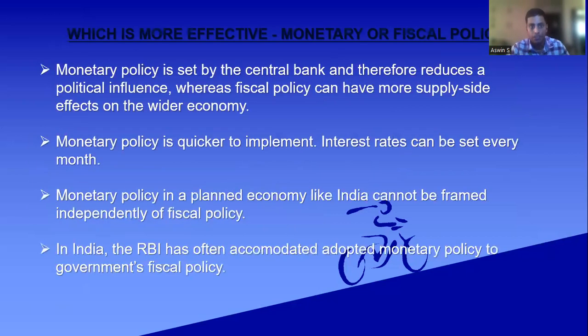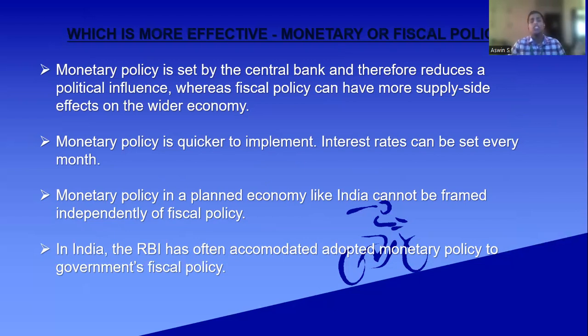Next one. Which is more effective, monetary policy or fiscal policy? Monetary policy is essentially set by the central bank and therefore reduces the political influence, whereas fiscal policy can have more supply side effects on the wider economy, that is tax cuts, subsidies, everything. Monetary policy is quicker to implement, and interest rates can be set every month. So it is basically updated every month.